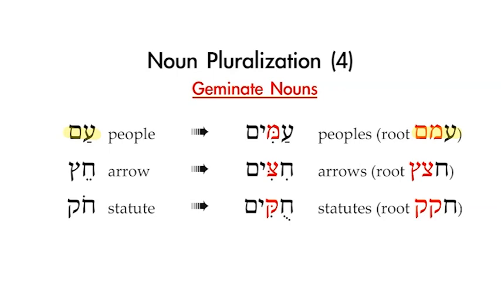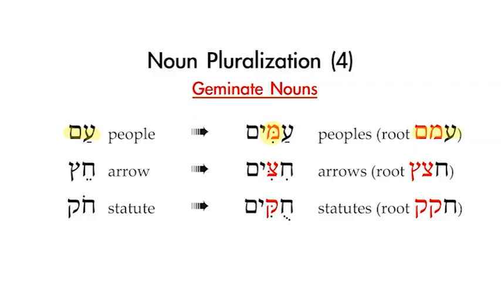When this noun is pluralized, that second mem reappears as a dagesh forte in the geminate consonant. So you can see now that that particular root used to be ayin mem mem, and its spelling as such is preserved in the plural. Many words in Hebrew have a history to them, and you can see that history come out in their inflection.